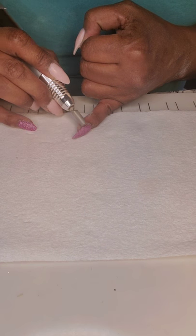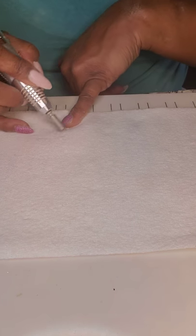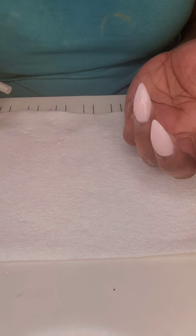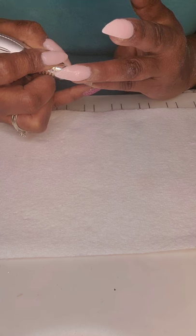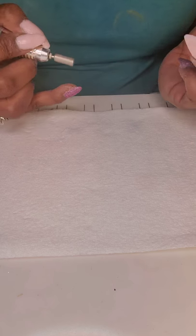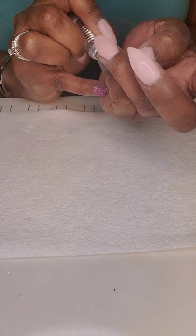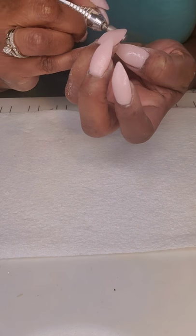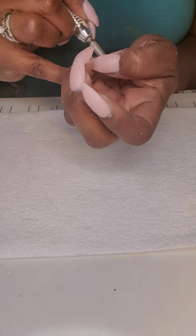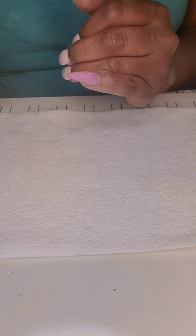So right here I have a little extra, so I can focus on that without hurting myself, and it just gives me a nice pretty shape. That's gorgeous. I'm going to go close around the cuticles a little bit just so that I can have that nice shape. Then I'm going to go around this side. And then I'll show you. And having that clear layer over it lets you really shape it and smooth it without removing your color. So that is gorgeous.